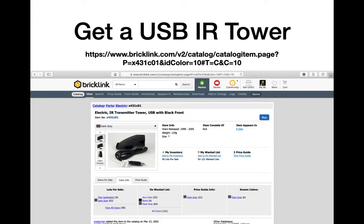I would recommend that you get a USB IR tower, as most computers have a USB port. Some people have tried a USB-to-serial cable to interface with the original serial tower, but I'm not sure how well that works, so I think it's better to get the IR tower that uses USB instead.